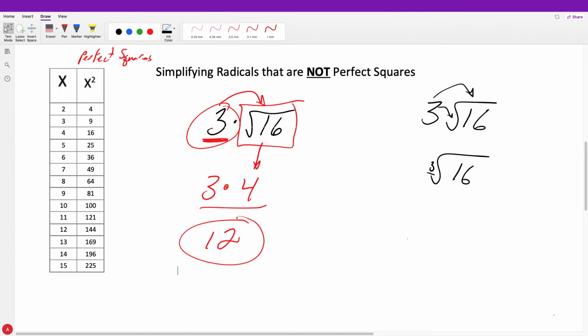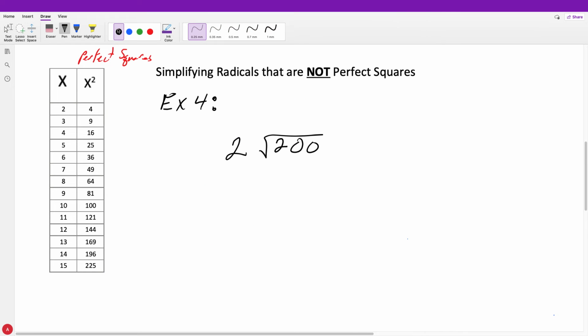All right, so that same step and thought process and logic is what we're going to now apply to our fourth example. All right, once again, when that number is written nice and large next to it, we are saying 2 times that square root of 200. All right, so that 2 is being multiplied to that radical for whatever its value is equal to. So when we have this, the first thing we want to do is simplify the radical as much as we can so that we can multiply the 2 to it. All right, so I look, is 200 a perfect square? No, it's not. All right, so now I got to see, can I reduce or simplify?